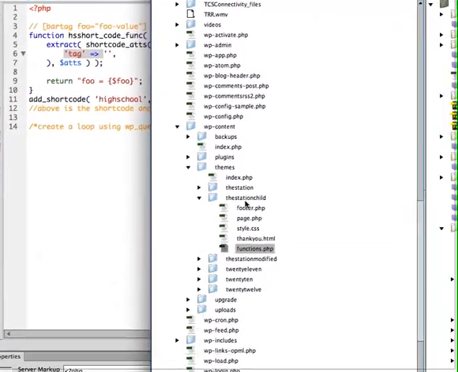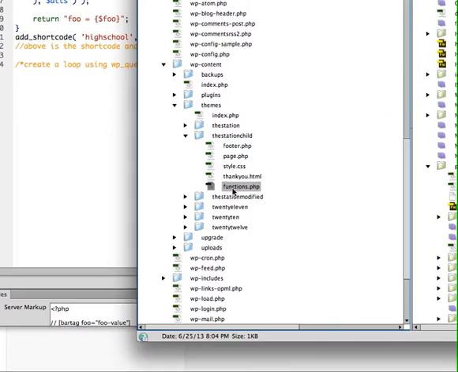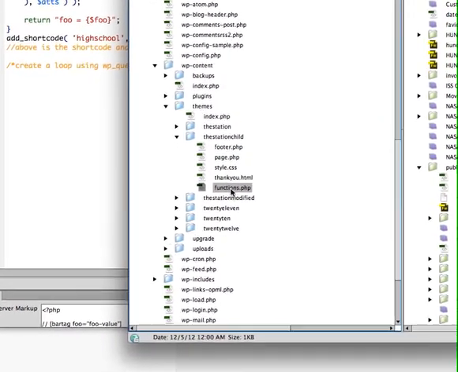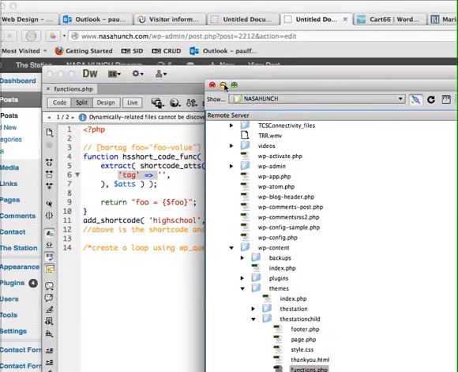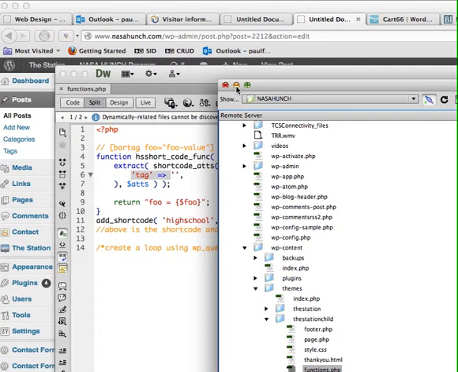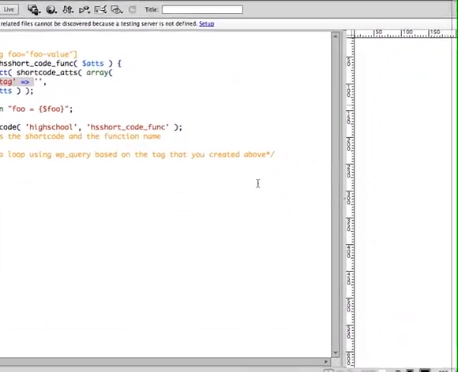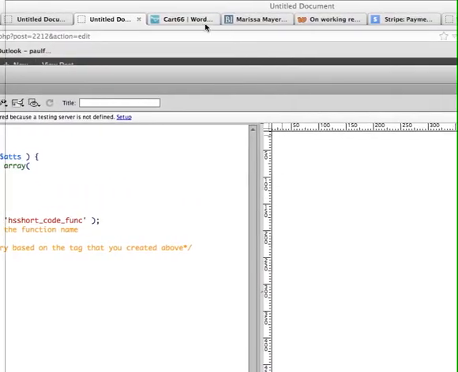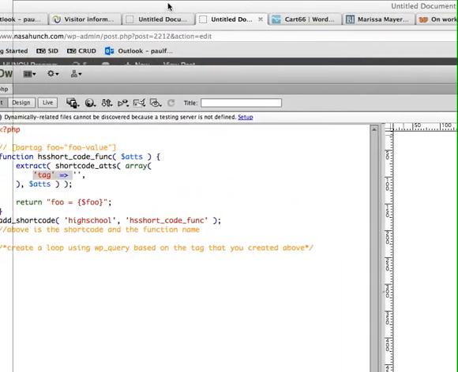What I'm thinking is that this is more precise, kind of like cascading style sheets, and this will be the last one that's called or something, so we make a special function. Okay, so that's the functions.php. Now, we're going to make what they call a short code.